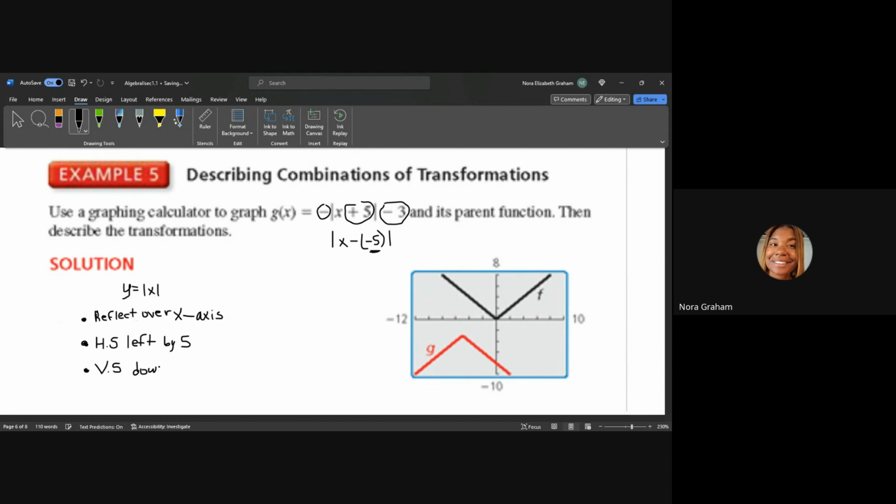Okay. And then in that graph right here, we can see our parent function. And this is where we're going to end up after we do all these transformations. The first one was a flip, so it goes down over my x-axis. Then I shift 5 right, 1, 2, 3, 4. I'm not sure what this is scaled by, but 5 left, my apologies. And then we go down 3. And that would be my new vertex. And that's my new graph pointing down, at negative 3.